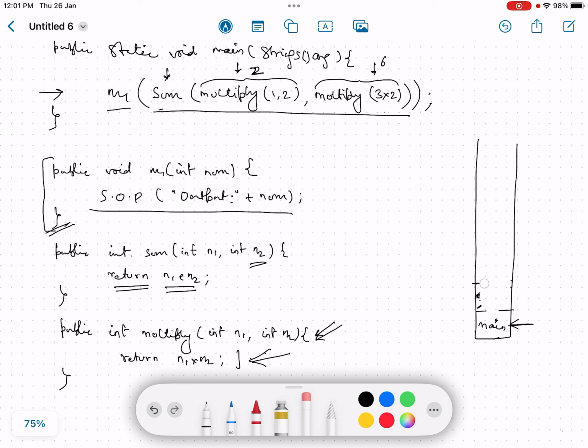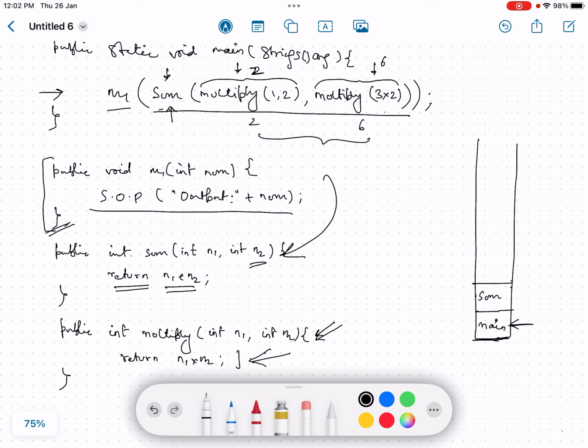At this point on the method stack, there is a single entry, which is main. It means main has not finished its execution yet. Now we have the absolute values from these method calls, 2 and 6. Now the runtime can call the sum method. So it calls the sum method, which creates an entry of sum on the method stack. 2 and 6 are passed to sum.